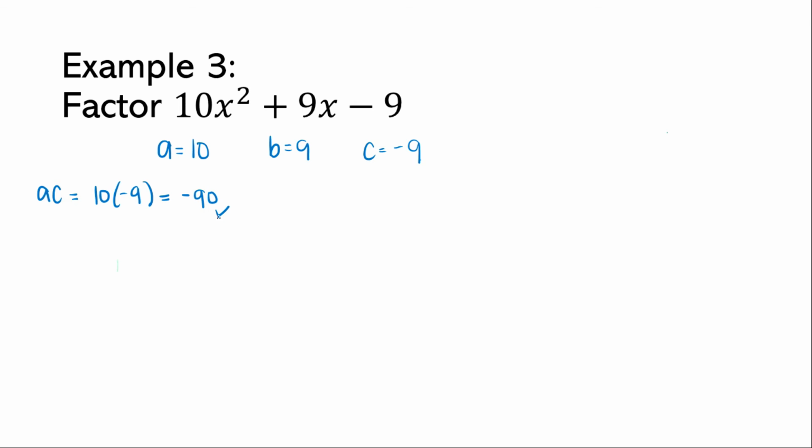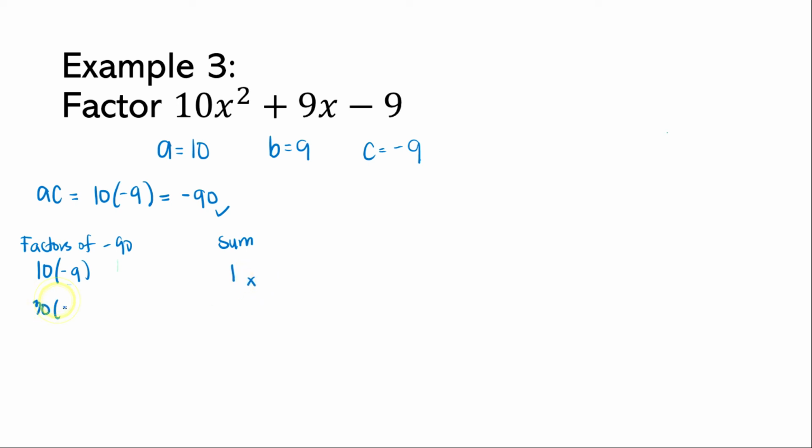So, now we are going to list down all the factors of negative 90. Yung pares ng factor niya na kailangan natin should give us a sum of positive 9. So, ito yung mga factors. Dito natin ililista yung factors of negative 90. And dito natin i-check yung sum. So, 10 times negative 9 is negative 90. But when we get the sum is just 1. So, hindi siya yung hinahanap natin.